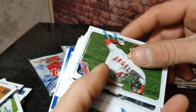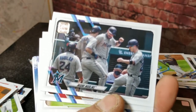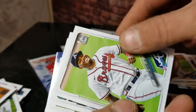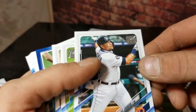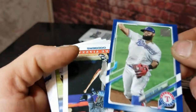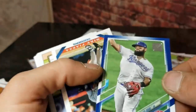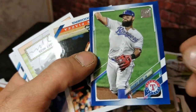Like I said, we will go through them. We got Griffin Canning, Miami Marlins team card. That's pretty cool. All right. We've got ourselves a Jake Arrieta, rookie card for Christian Pache. Nice. We're definitely going to stick that to the side. We got Miguel Cabrera, Adam Plutko, Gio Gonzalez, Rougned Odor. This is pretty cool. This is like a different parallel, if you want to call it that, of the card. It's got the royal blue, like it said, be on the lookout for those royal blues. So I'll stick that with the cool finds of the deck.